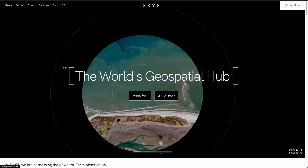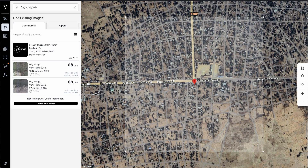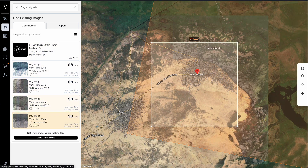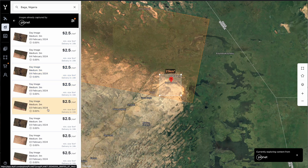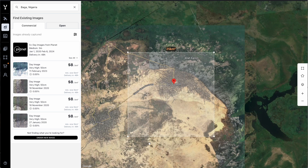So how do you order from people like this? If you simply click order now, I'm going to give you an example of how you can order imagery from an area called Baga in Nigeria's northeast. When searching for this specific area, I'm able to search for the town — I can draw a rectangle and you can see the imagery that pops up. If I zoom out a bit more, you can see the tiles that I would be purchasing. You can purchase Planet imagery, and it will allow you to see the imagery you might purchase. You can order images through this platform, and it allows you to both use them and purchase them, or use them in another platform after purchasing.